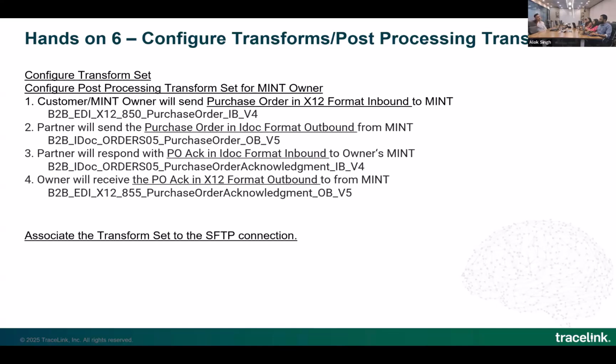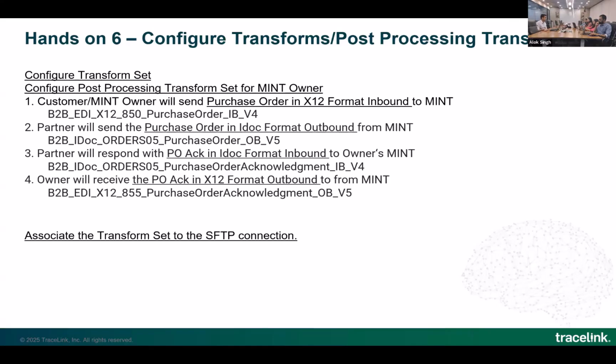Okay, we always start from the right. So we start from creating transform sets first. That is what we had done in the last call. And on today's call, we'll start with connection association. I'll go there and discuss why it shows inbound and outbound and what the logic is. Before we go to connection association, let's make sure that we have transform sets created.